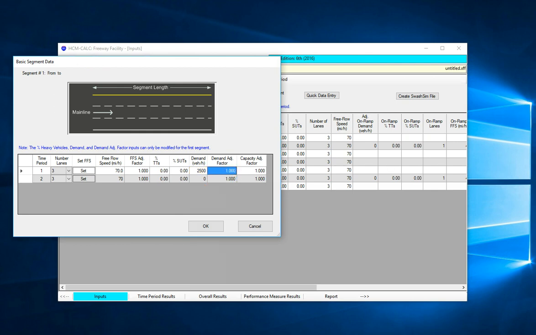And you can set a demand adjustment factor as well as a capacity adjustment factor. Each row represents a 15-minute time period. However, you do enter the demand as an hourly value.